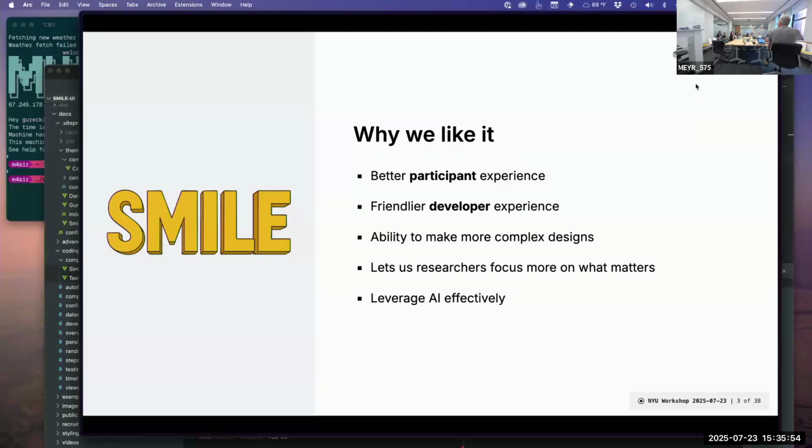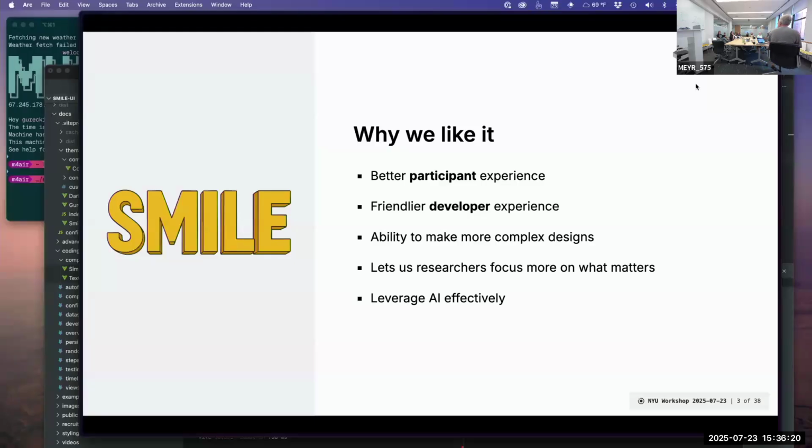So we have older experiments that use it a long time ago, and we have newer experiments that are using newer versions, but generally speaking, it's a better participant experience, we think, because it just looks like a more modern website. I think when people take part in a web experiment and it looks like a weird 1990s form, it's not that fun or interesting, and this is a little bit better to look at, they look professional.